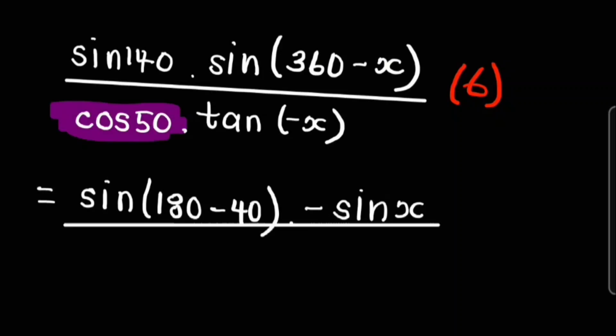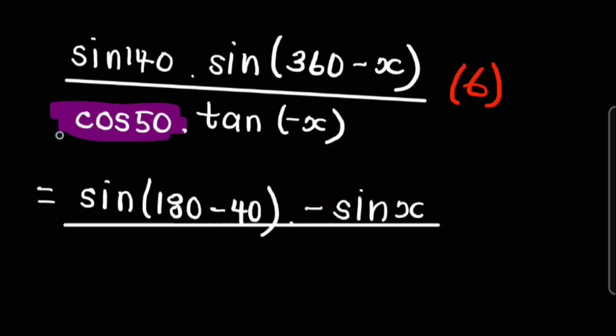Now, focusing on the denominator, we've got cos 50, and I know that this is an acute angle. However, please remember that if you're given the value of an angle and it is not a special angle, that means we need to make sure that we have those angles being the same in the numerator and the denominator, meaning that our numerator is going to simplify to give us sine 40. And 40 and 50 are related to each other.